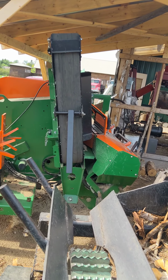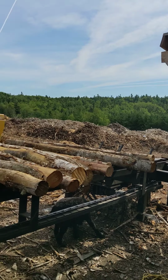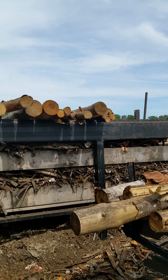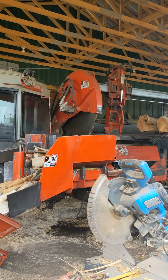Anyways, that belt is usually down. It's just up right now so we can walk through here. Well, we got a friend, Diesel the Golden Doodle, decided to help here. So I built a little canopy over it. And so this deck's here, the old versatile tractor's there, the log loader, and the deck for the multitek, which we built. And that feeds into the multitek. And he can offload either deck right there or there at the same time. Works out pretty good.